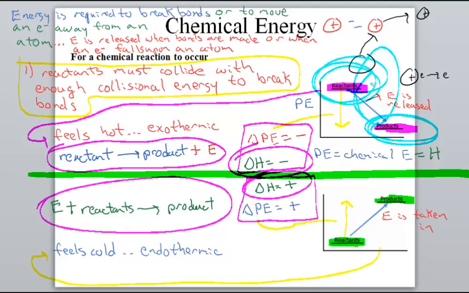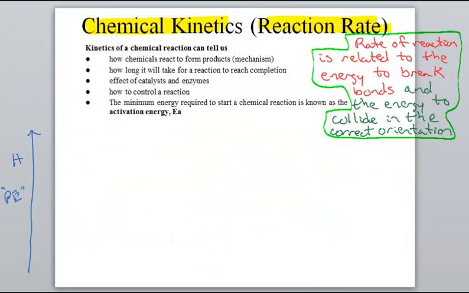When you look at reaction rates, we need to know what happens between the beginning and the end of a chemical reaction. So let's draw a potential energy scale like we did on slide number 2. Let's just say our reactants were right here. And we're having an exothermic reaction, so the products are down here.